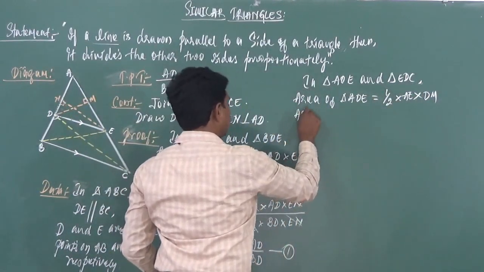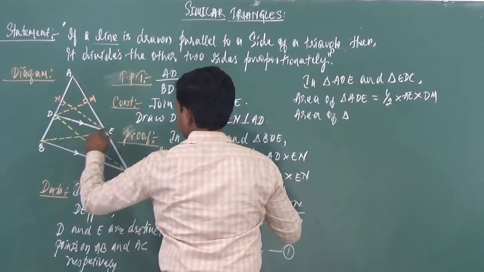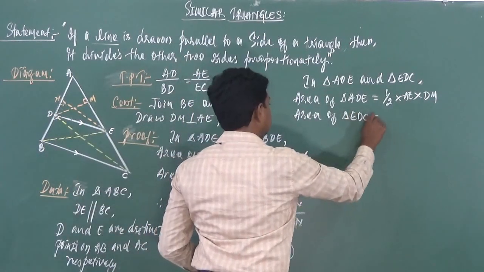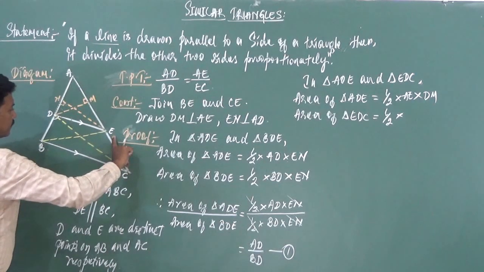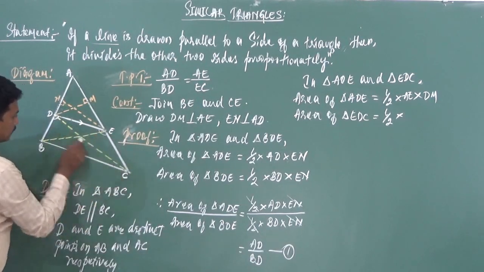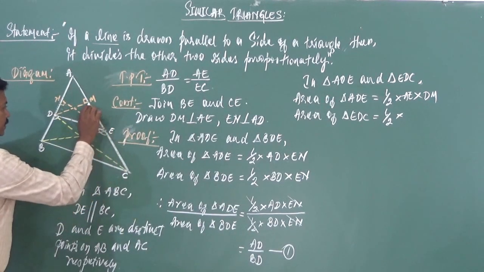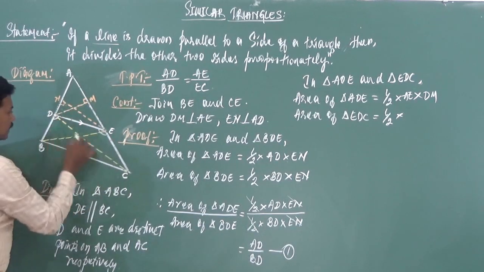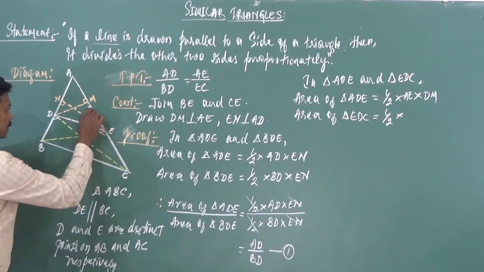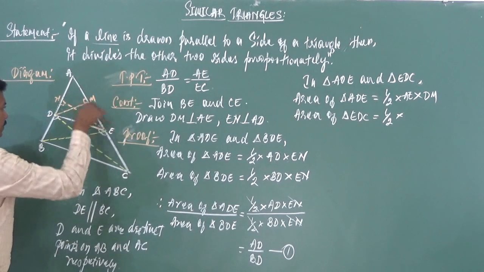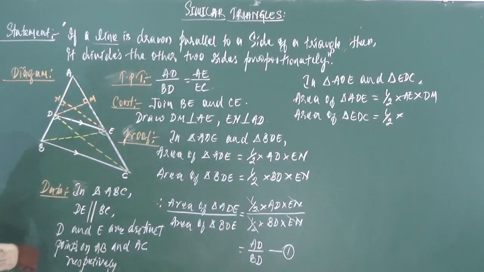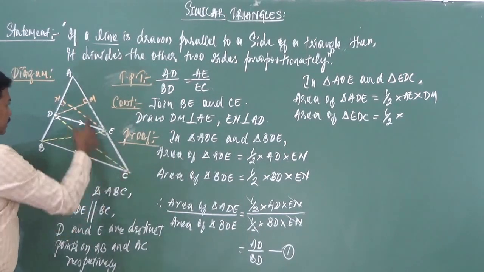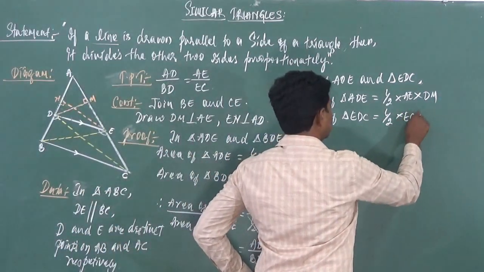Right. So next we will take the area of triangle EDC, the one below this. So area of triangle EDC is equal to half into, now if you consider triangle EDC here, EC becomes the base. Here, this is the base. Right? As this is an obtuse angle triangle, this is the obtuse angle. Therefore, if this base is extended, then this becomes the height. Once again, in triangle EDC, EC is the base. When you extend the base and draw a line perpendicular to the base from the vertex, DM becomes the height of this triangle, because triangle DEC is an obtuse angle triangle, right? So in triangle DEC, half into EC into DM. So EC into DM, right?